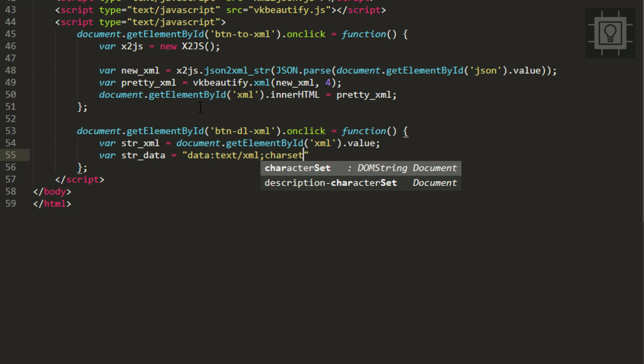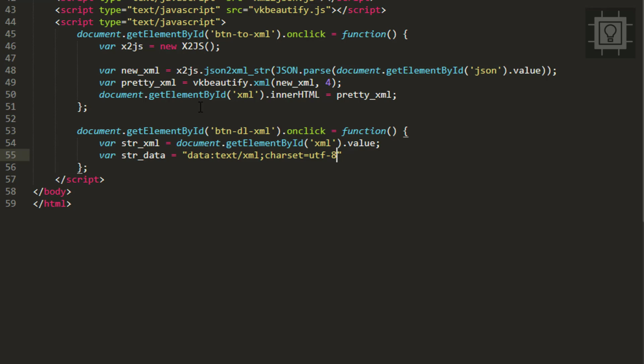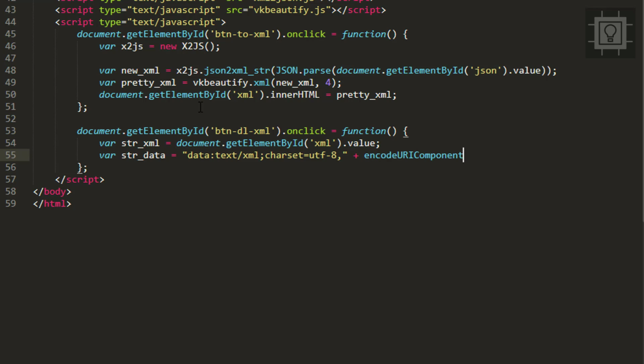So charset is equal to UTF-8, and then we will concatenate the method encodeURIComponent, and then let's provide the str_XML string.